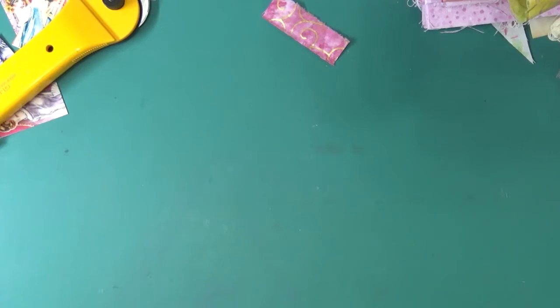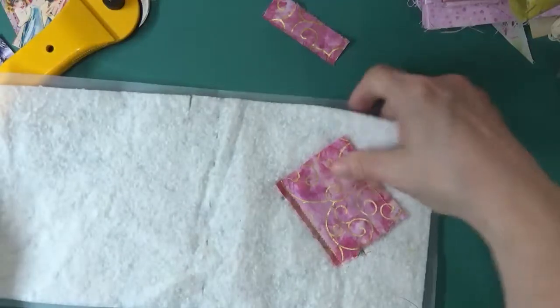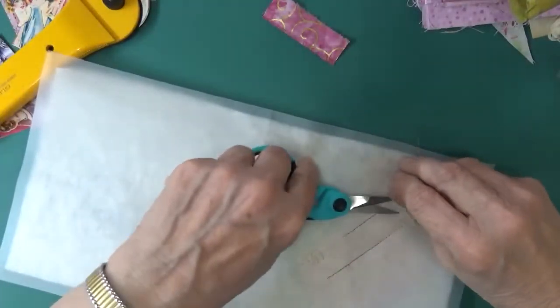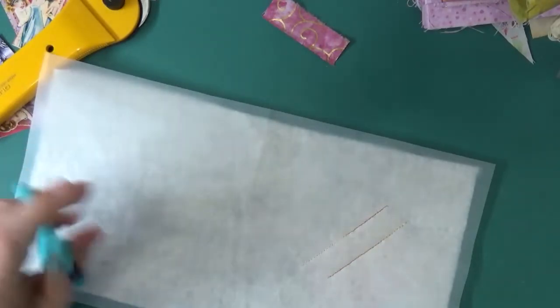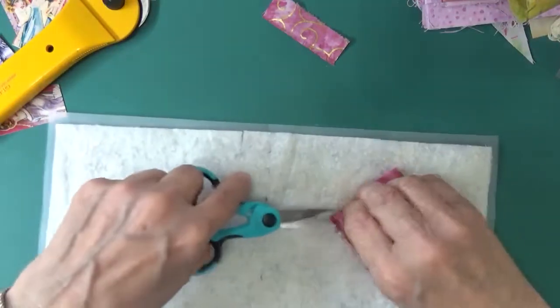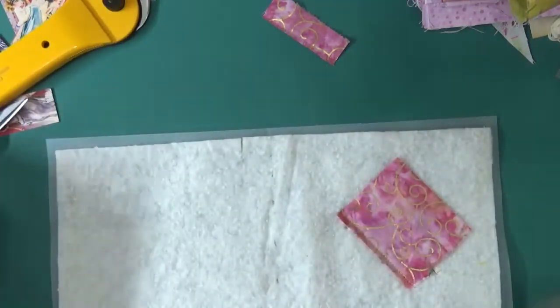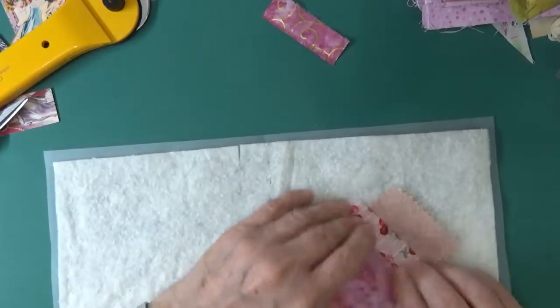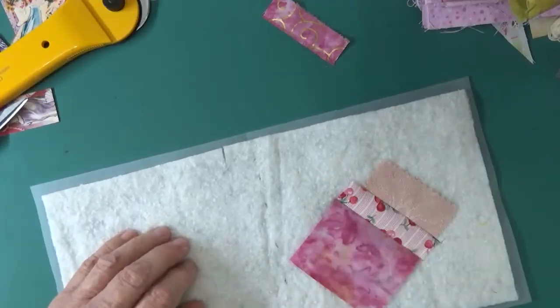Part of the fun, honestly and truthfully for me, is really just picking my fabrics, deciding what I want to do, where I want to put what where. So here again to show you, I am clipping my threads on the back, and I am clipping them on the front. All right. Then we'll fold it over, and we have this.